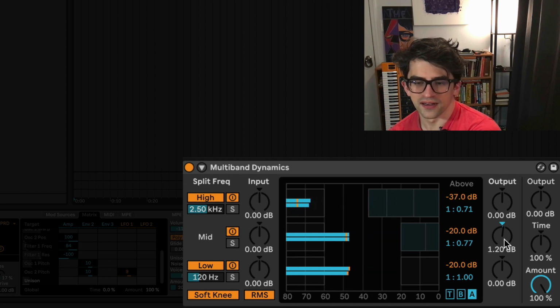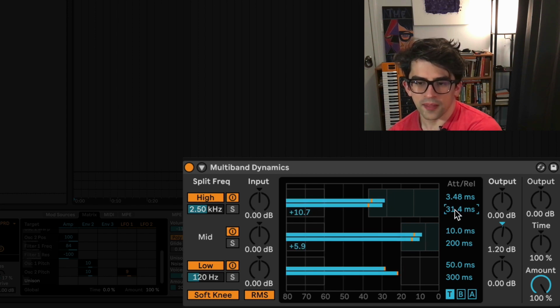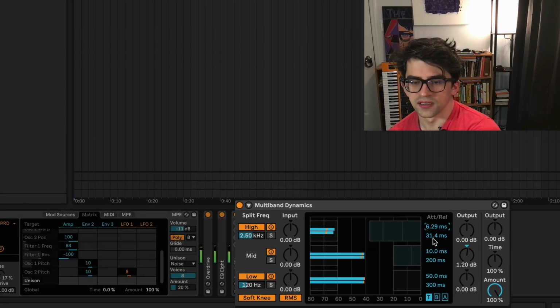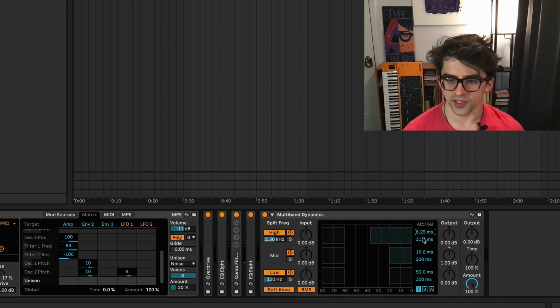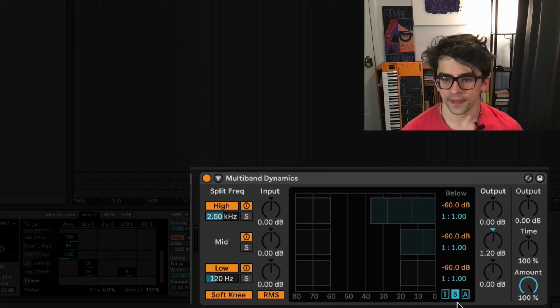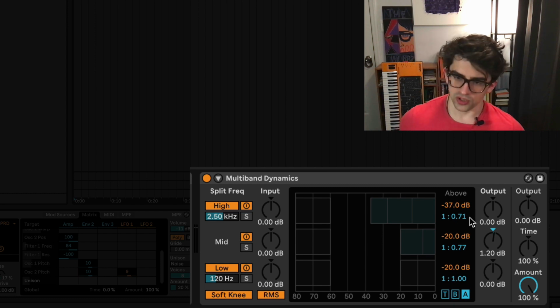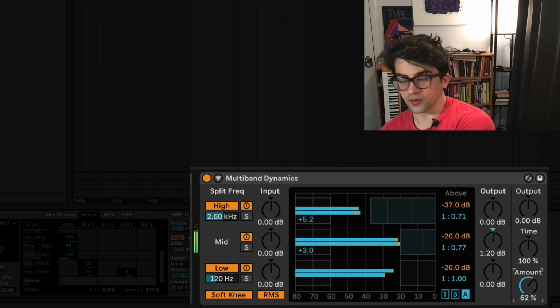Yeah. And let me lower the timing here. So I want to use the attack and release time to control how quick it grabs in the highs. So that sounded pretty good, just without doing much. All I really did, just to recap, the above time, I took it down to 0.77, a little boost in the mids, and then the high frequencies, around the same ratio, no boost. And of course, you can adjust this to taste. You could have nothing. Bring in a little bit, right?